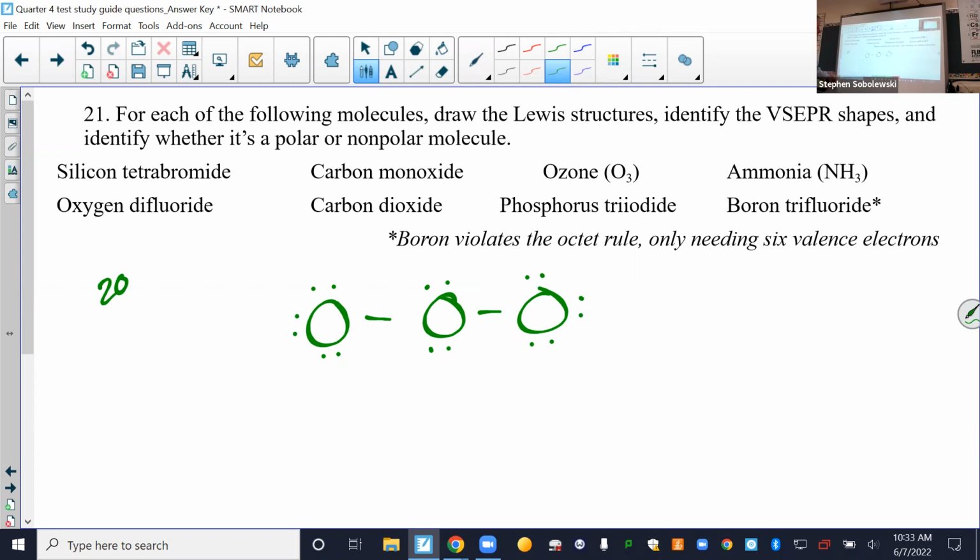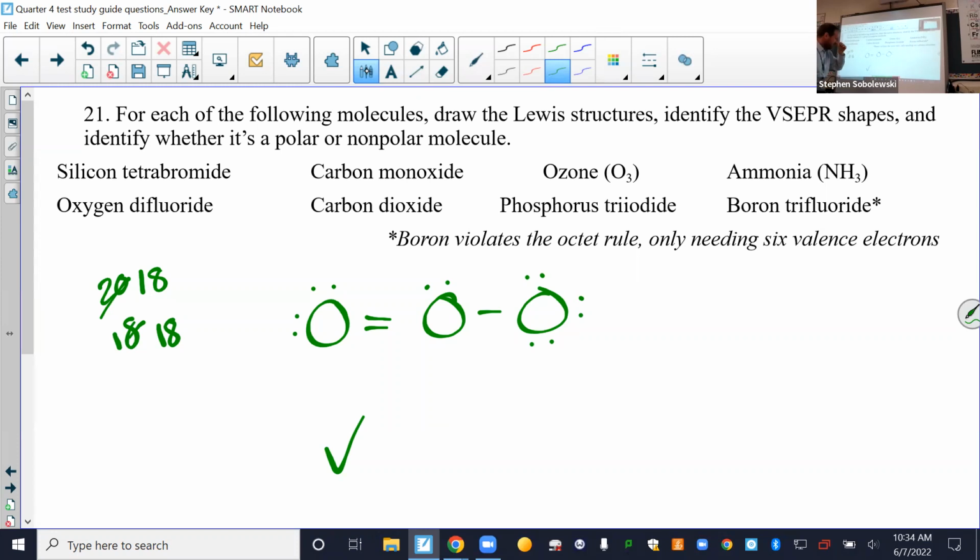All right, now we look at our periodic table. So oxygen has 6 valence electrons, so 3 oxygens gives us 18 valence electrons. As you can see, the numbers do not match, so we need to make a double bond. So let's take 2 off this one, 2 off that one, and give ourselves a double bond right there. And now we're down to 18 and 18, so we're good. Okay. So looking at our Lewis structure, it looks good.